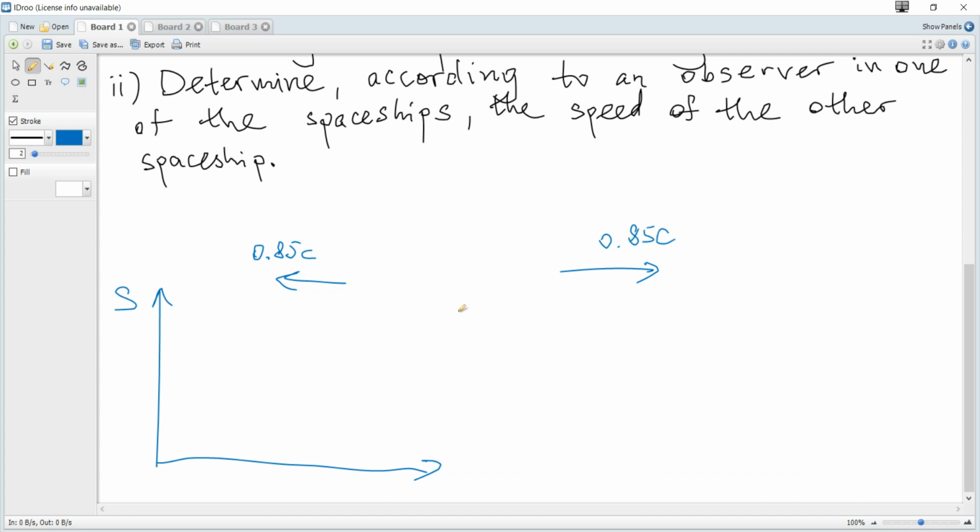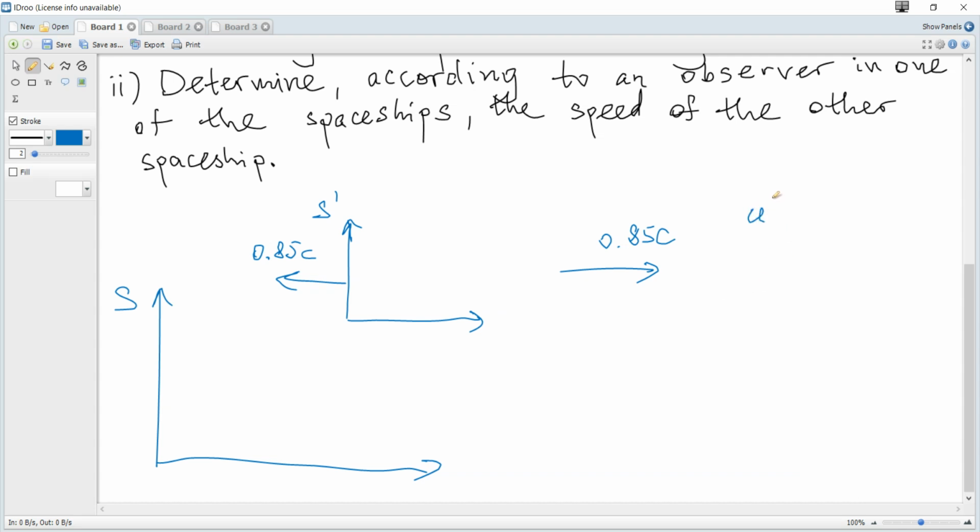and we need the speed of the rocket relative to one of the rockets, and let's find it relative to this rocket. So we choose this rocket to be the moving reference frame, primed, and it is moving to the left, so we need the speed of this rocket relative to this rocket. So it's in the moving reference frame, and we use a formula.